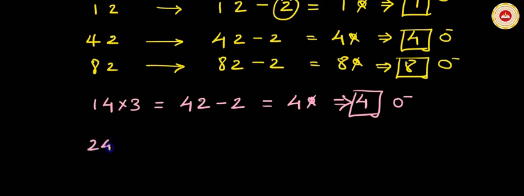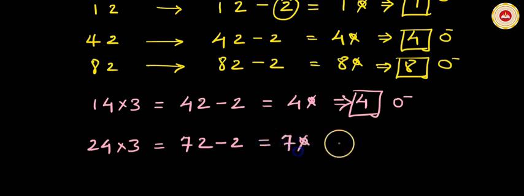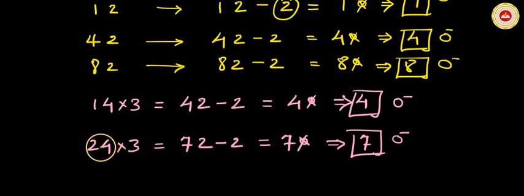If it is 24, apply same rule. Convert this 24 by multiplying this 24 by such suitable multiple, which is of course 3, to get such number which contains 2 in its units place. 24 ones are 24, 24 twos are 48, 24 threes are 72. Correct? Now subtract 2 from the 72, you get 70. Neglect this 0, write 7, and this 7 is negative osculator for given divisor 24.